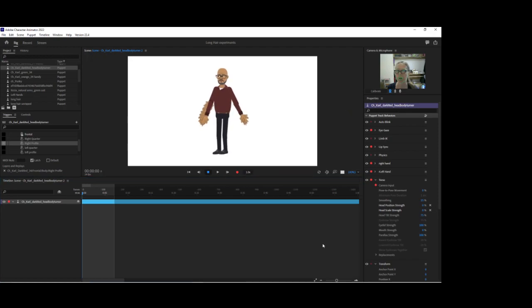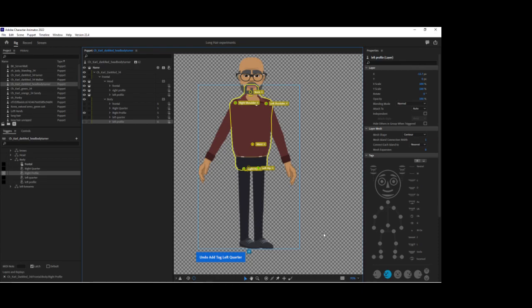That is strange. Okay, so that's tagged up correctly now still. I wonder why that is.